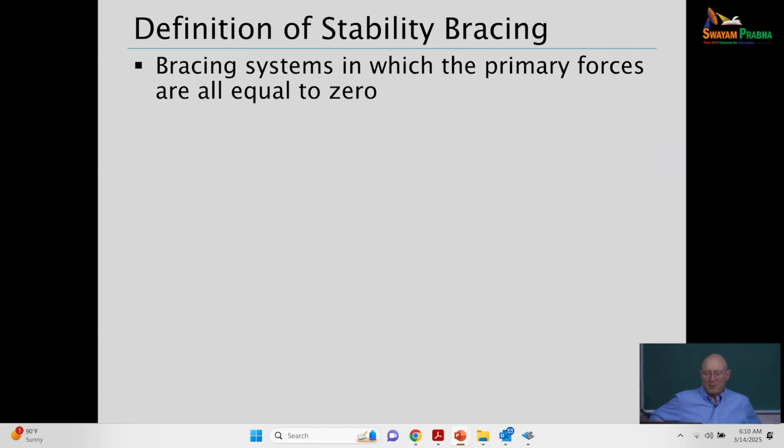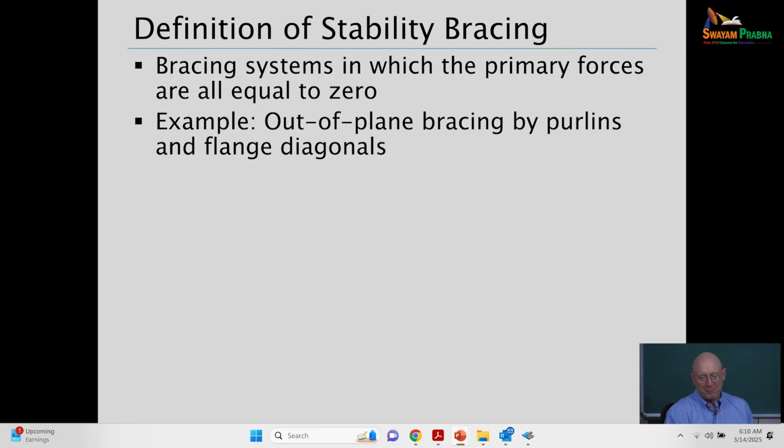It's basically bracing systems where if you're doing at least a planar analysis of a structure, you say, okay, I've got my structural analysis, but I didn't calculate any forces in those members there, but those members are preventing my frame typically from failing out of plane. And so we've talked about these purlin or girt attachments, and also we've talked a little about a flange diagonal that goes from the purlins or girts to the inside flange on a metal building. Those would be good examples of stability bracing.